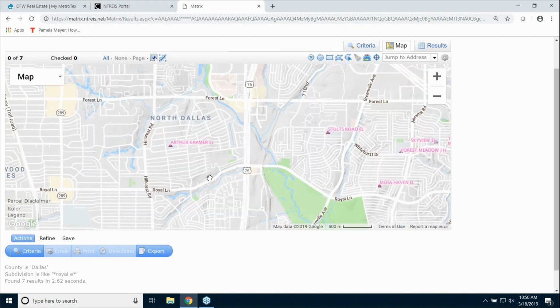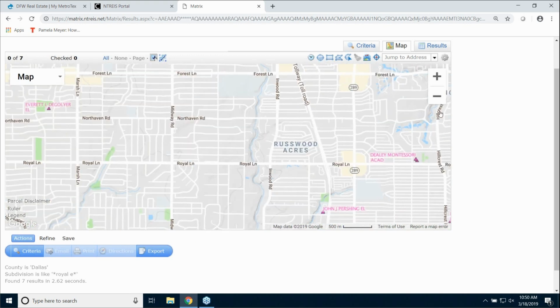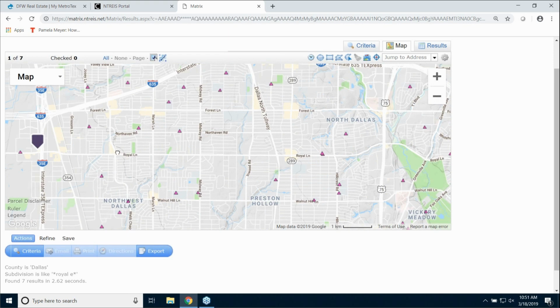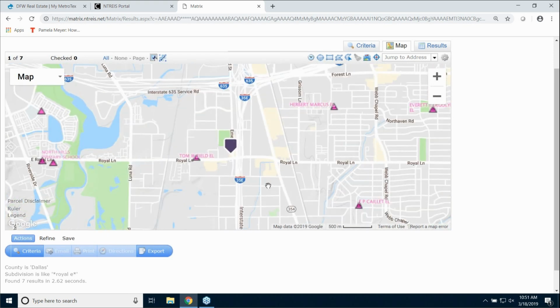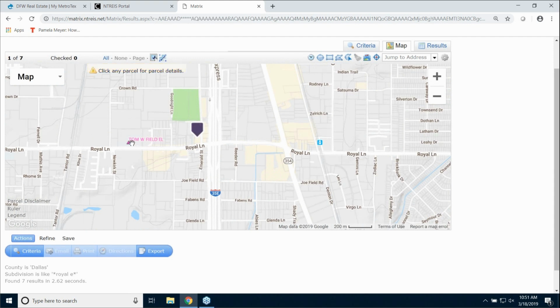But I want to caution you, always verify the schools for a particular home in that neighborhood. Always verify, or the buyer should verify, because there's a home here and there's an elementary school. School boundaries do change sometimes, and some schools are closed, so you might want to check on that. All right, good questions. I love this.